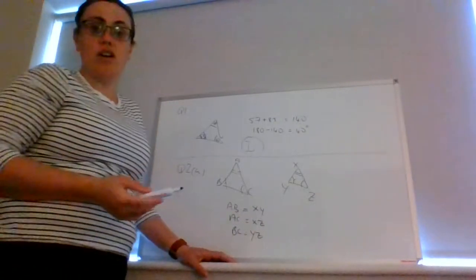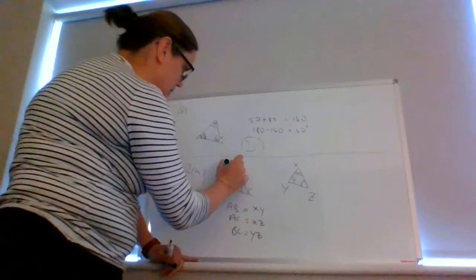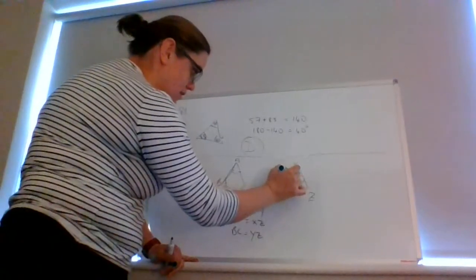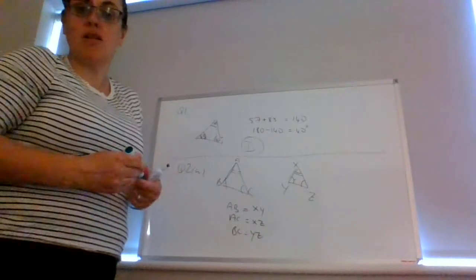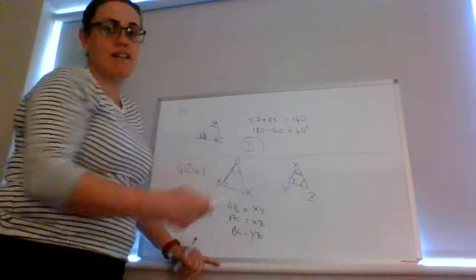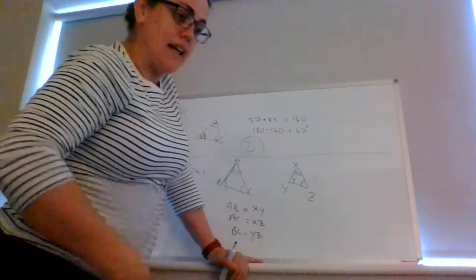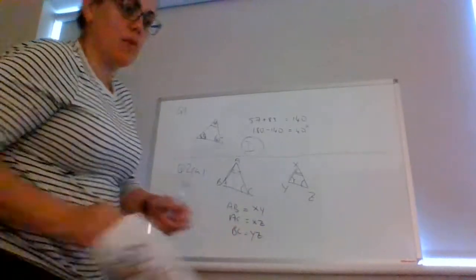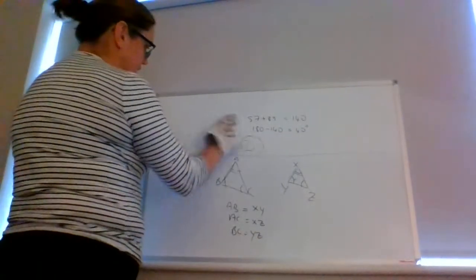You can just do it with colour coding as well. It just works exactly the same way. So you're saying, well, this is the green side of the triangle, and that's the green side of the triangle. You could colour the next one red and the next one blue, and it'll work the same way. You don't need to write it out like this if you choose not to. Okay, the choice is yours. And then we're taking a look at question 3a.